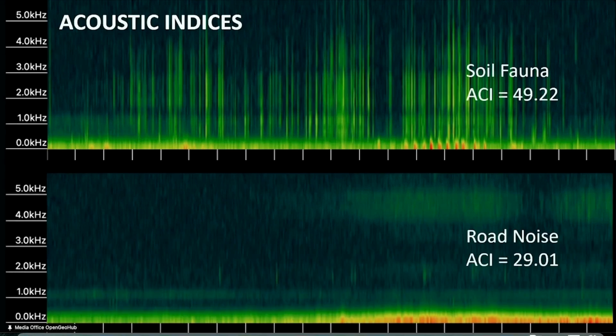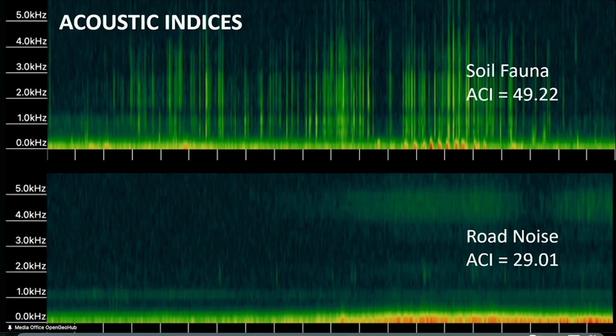Another approach that we're using as well is not to bother to try to identify anything, but use an analytical approach called an acoustic index. And these have been used in tropical and temperate rainforests, in coral reefs, and we don't try to identify different species, but we just analyse a sound file to come up with a complexity score for that. And the more varied the sound is from second to second, and the more range of frequencies that are present, we give that a high score, as we can see in the top of this graph here.